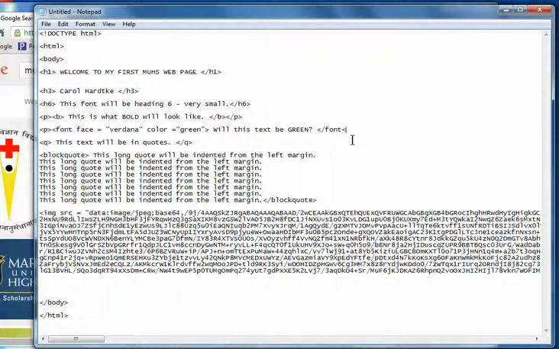And by the way, do you see that I have two left brackets? You maybe didn't make that mistake. That should be a right bracket. And now I'm going to do the /P to close that tag. And one more place I'm going to put a return: the block quote.